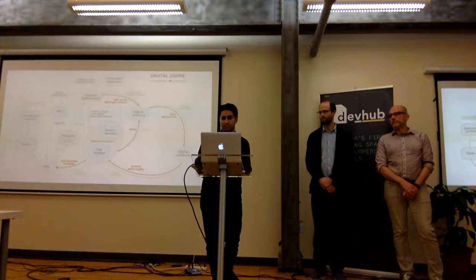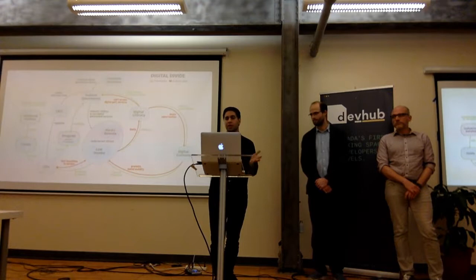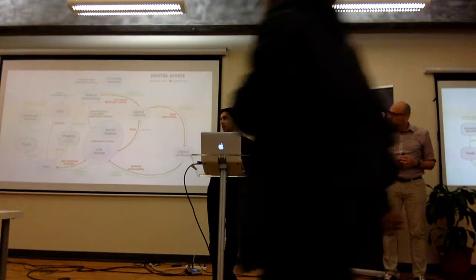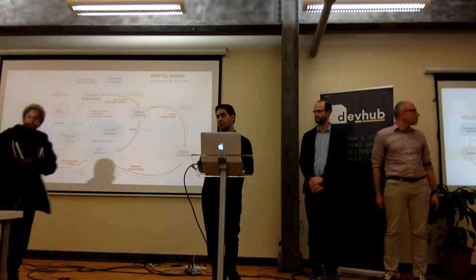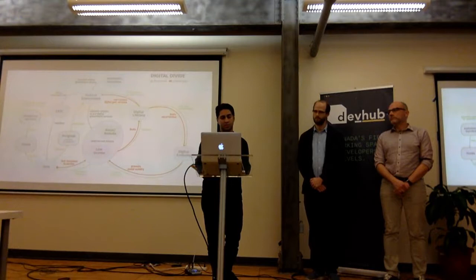Even when looking at underserved citizens who rely on certain programs, if those programs are only available in digital format, they might not be able to access them — starting a whole snowball effect. The federal government is trying to provide incentives and programs for community service providers to service underserved communities and create more robust feedback mechanisms, so that services are intended for the audiences that require them. Accessibility is a huge part of the government's responsibility in offering digital services, especially in Canada.